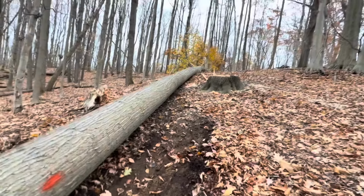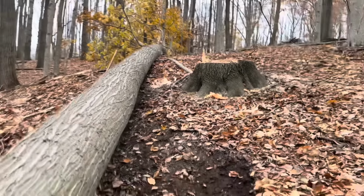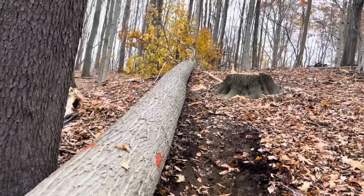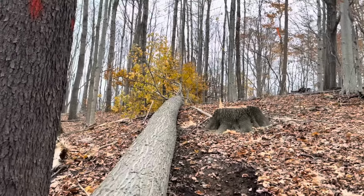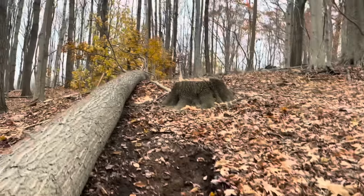Boy, that must have been neat to watch. This is one of the reasons why when you cut a tree, you don't go straight back, especially cutting uphill. You go straight back, and next thing you know, you're getting pushed by this or worse, get stuck underneath it. Never go straight back behind a tree, you always go off to an angle.